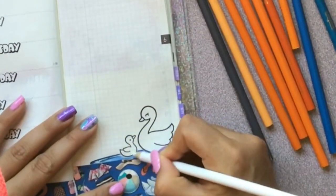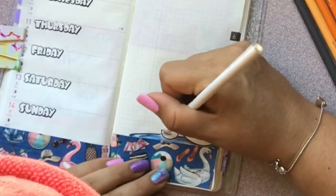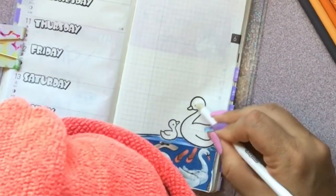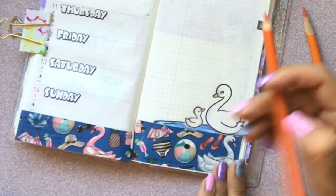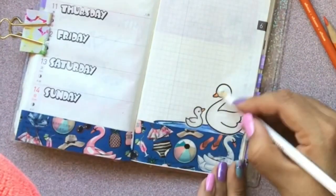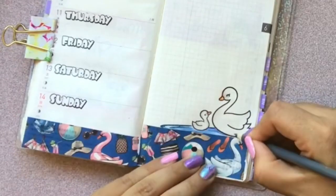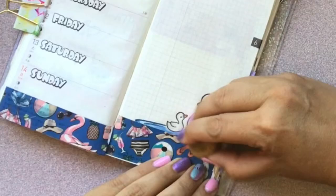Another little tip: learn from my mistakes. If you accidentally get some ink onto your image — like I got some of the blue from the water onto my swan — I tried to take it off with a pencil and then rub it off with my finger. But when I got the eraser, it came right off. I'm not sure if it was because I smeared the blue ink, but the eraser worked and took it completely off.